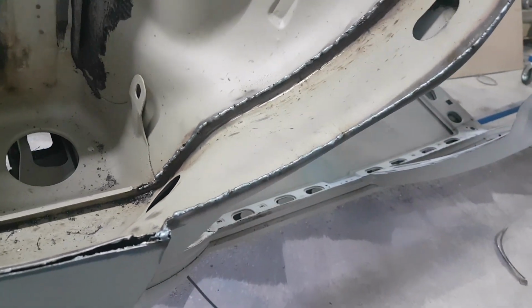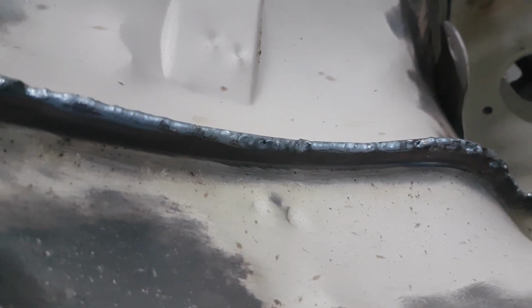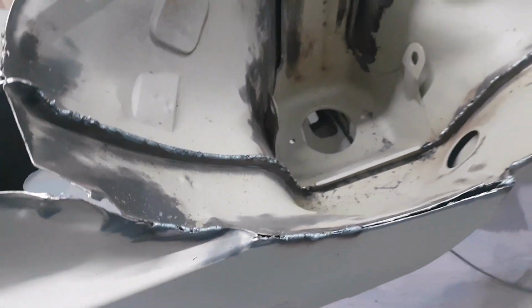So this is the seam weld that we've done here. I'm quite pleased with that, actually. You can tell it's quite spattery when it's welding, but at least it's actually taken a decent edge on it. So yeah, quite happy with how that's all come out there. A little bit of tidying up to do on it, but generally speaking, it's not too bad considering the quality of the metal that we're trying to weld against.